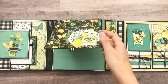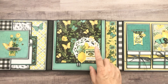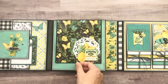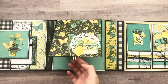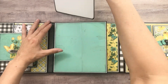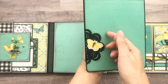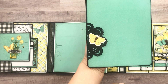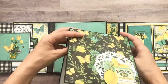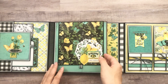I added my flap to the front this time. This is a doily from my stash — I have a doily die. And then this is from the chipboard. I added a little pull here with ribbon that matches the collection. It lifts out. And then this is what the back looks like — this is the other part of that doily die, it does just a half version. And you can still tuck a photo in there. It closes up and I do have a magnetic closure on here.